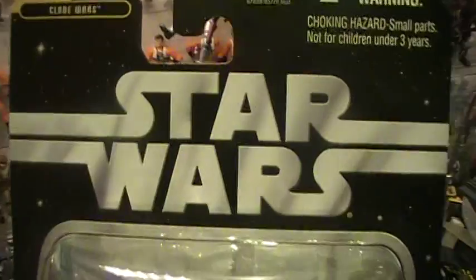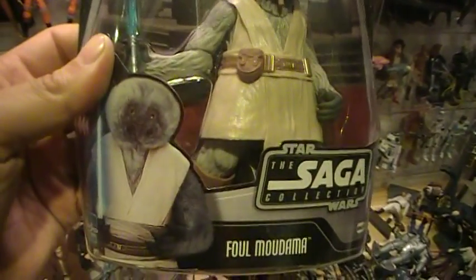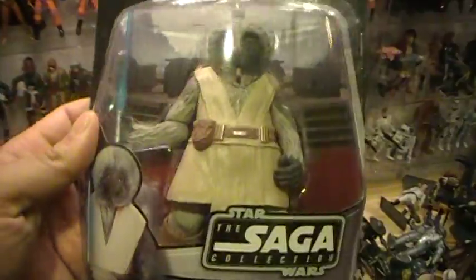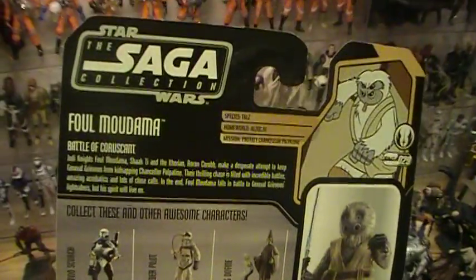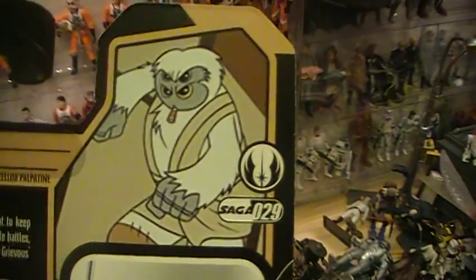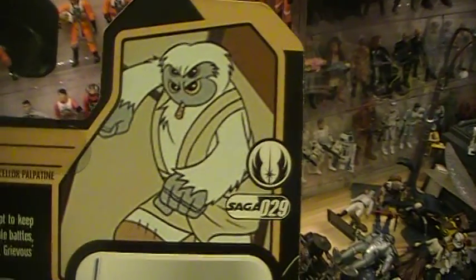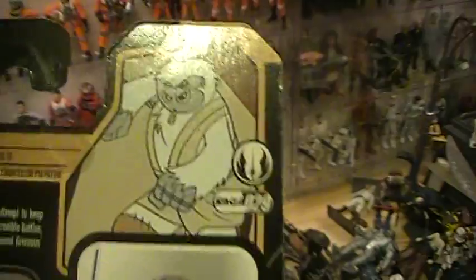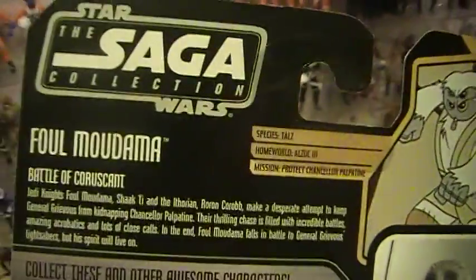Fal Muldana comes from the animated — at least the first animated series of The Clone Wars. It was directed by a guy named Tarkovsky, if I'm not mistaken. As you can see from this image, it's definitely a different style than the Clone Wars series that we're all used to watching regularly, which just recently ended — at least that's what the press releases are saying.